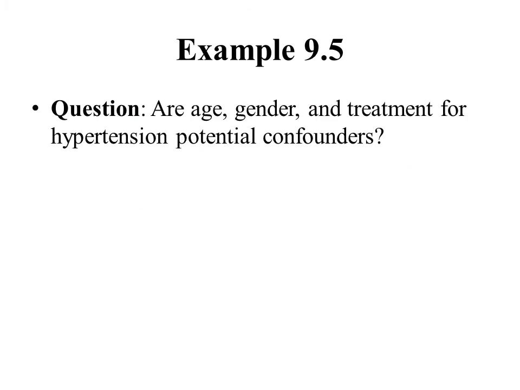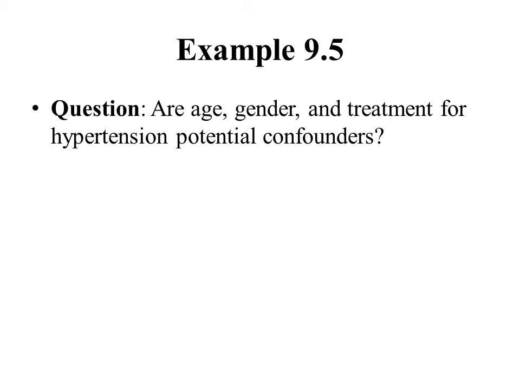Okay. Well, now another follow-up question we might ask is, are there some potential confounders? Specifically, are age, gender, and treatment for hypertension potential confounders? For each one of these 3,000 people in this sample, we recorded their systolic blood pressure, their body mass index, their age, their gender, where like in the previous example, a 1 will stand for male and a 0 for female. And then we also record whether the person is taking treatment for hypertension, where a 1 will represent that the person is taking a treatment and the 0 does not.